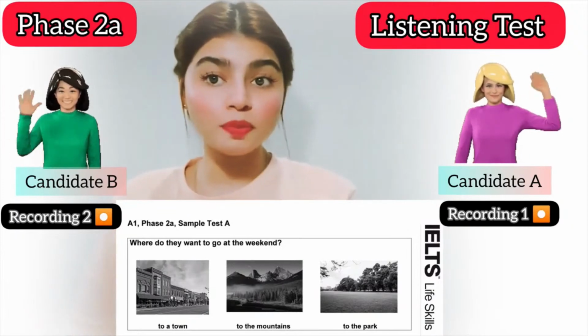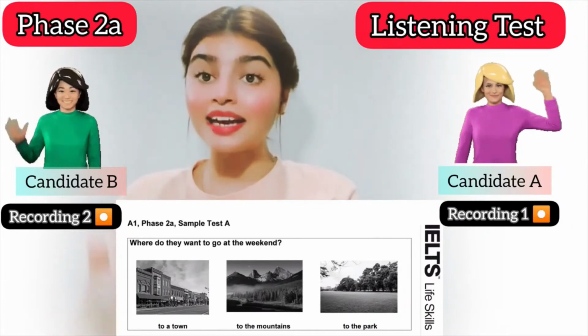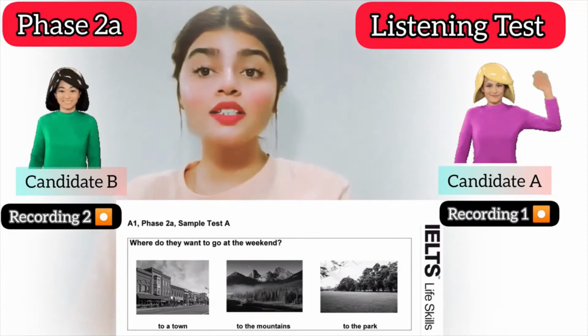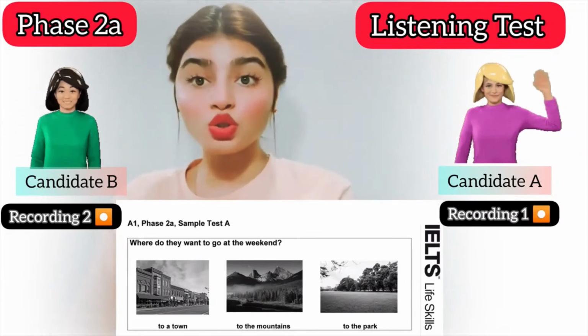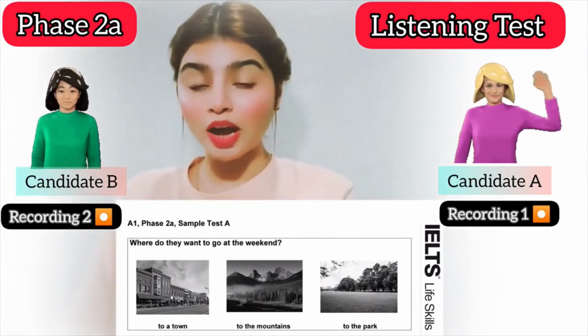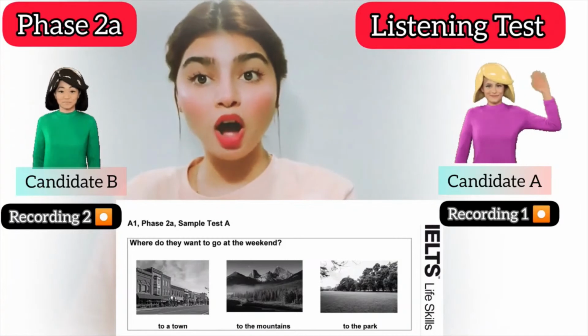After the recording is played, the examiner asks candidate A, in the first recording, where does the woman want to go on the weekend? To the town, to the mountains, or to the park?